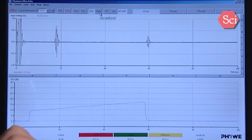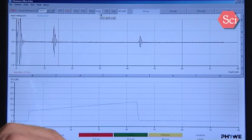You have also here the depth button. In the depth button, the time scale will be transduced to a depth scale. For this, we have to calibrate the system. And how we'll calibrate the system, I will show you now.